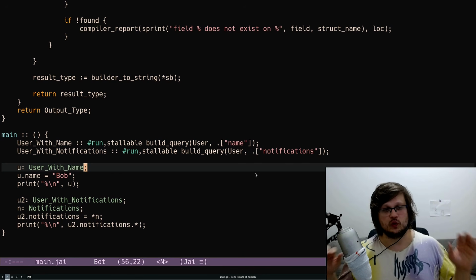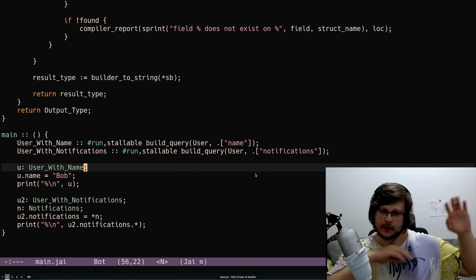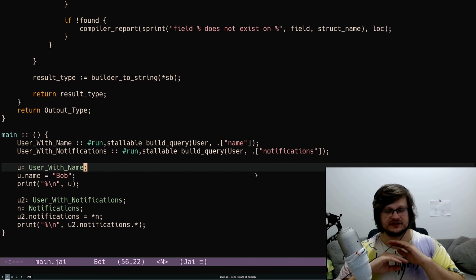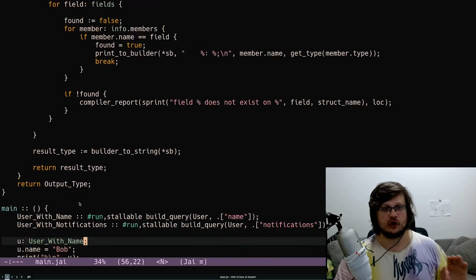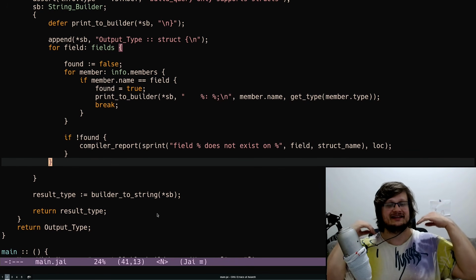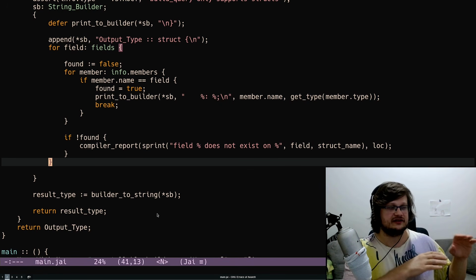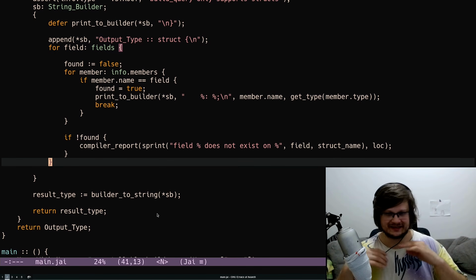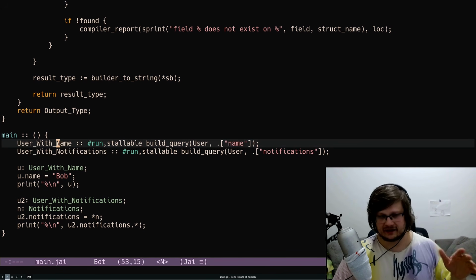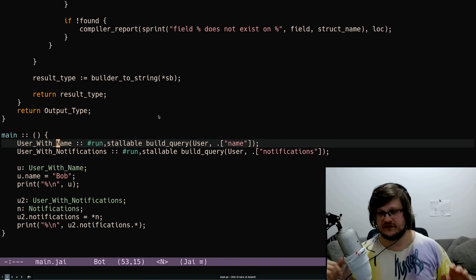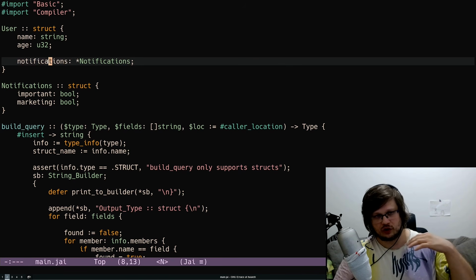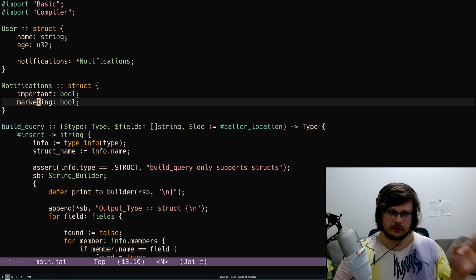So just like that, we created a couple new types based on an existing type at compile time, and at the same time it's fully type safe. So all of this code that we generated here got parsed by the compiler, got type checked, and only then inserted after the compiler knows it's sane. And then you know that you are safe at runtime because you can't use fields that you didn't fetch from the database. Okay, but if you want to get not all of the notifications, maybe you want just some subfields.